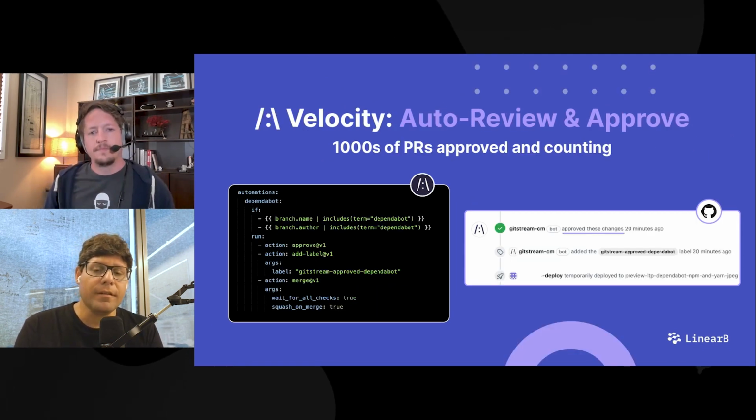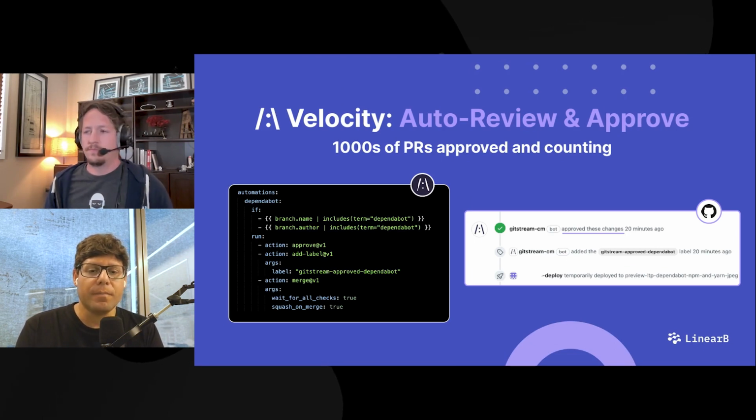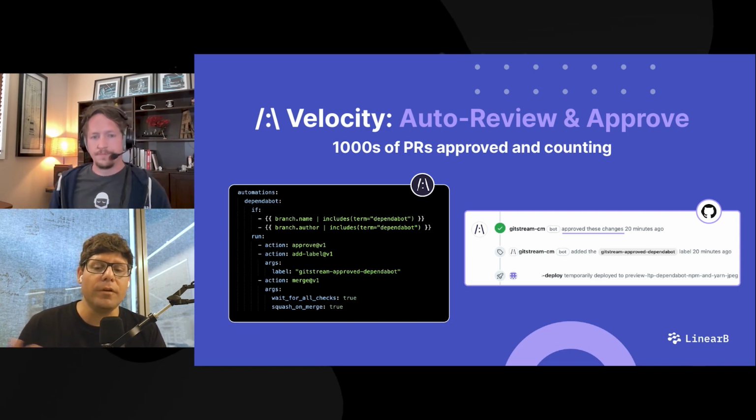So we said that some of the PRs might not need human time to review. You can decide upfront on several rules that you can check automatically, and if everything is okay, these can be approved by GitStream or even merged.